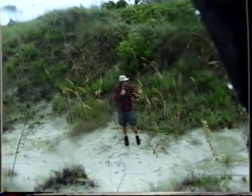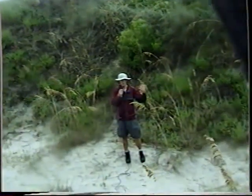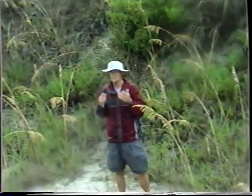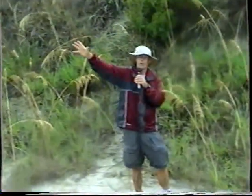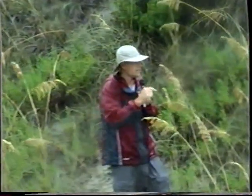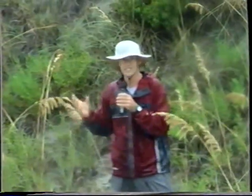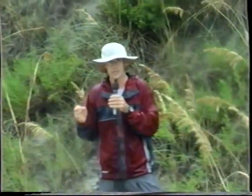Back in the old days, they used these things as fortresses in historical times because they were such a natural wall of fortification. Nowadays, it's used for fortification from hurricane damage, and we need to leave these barrier islands intact instead of developing every one of these. And thank goodness this south end of Wadey's Island has been conserved by the Nature Conservancy, and hopefully it will be conserved in the future.